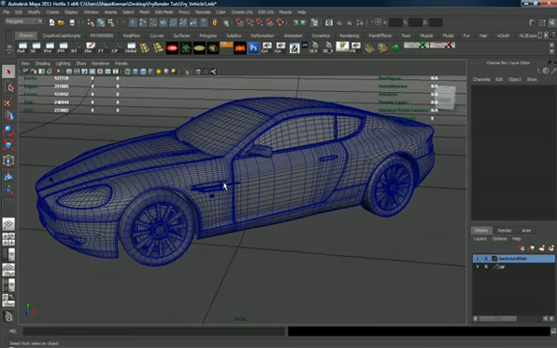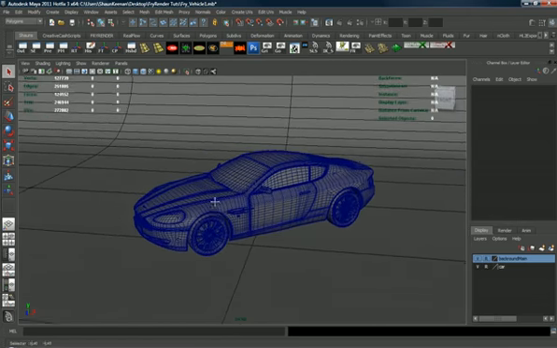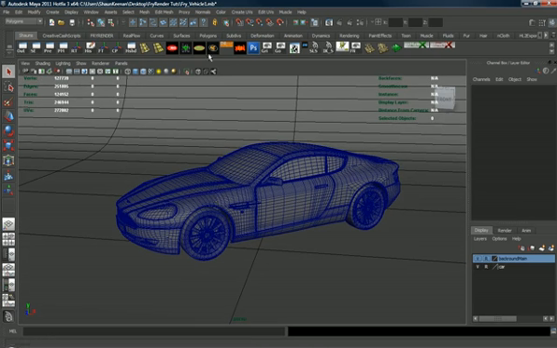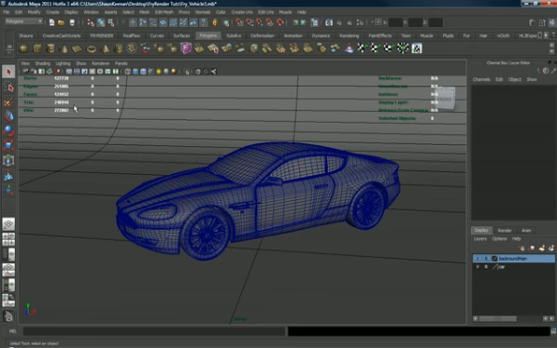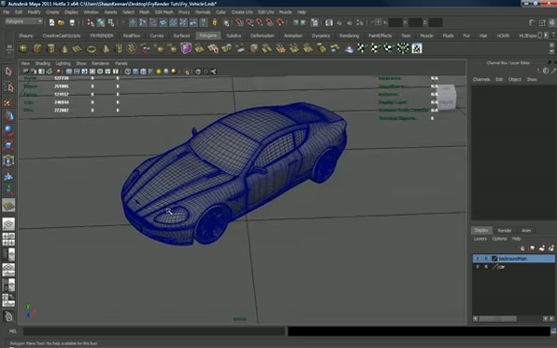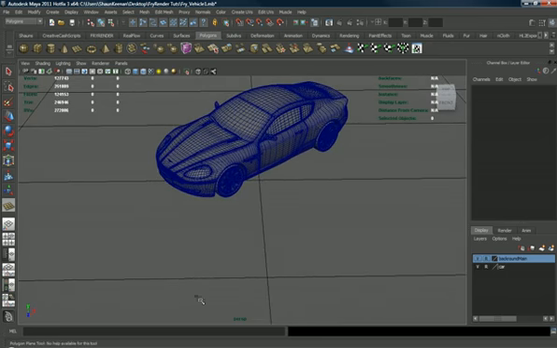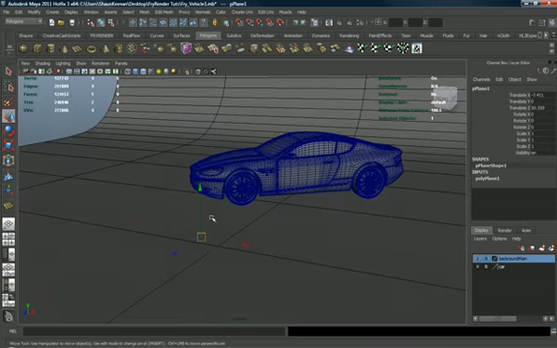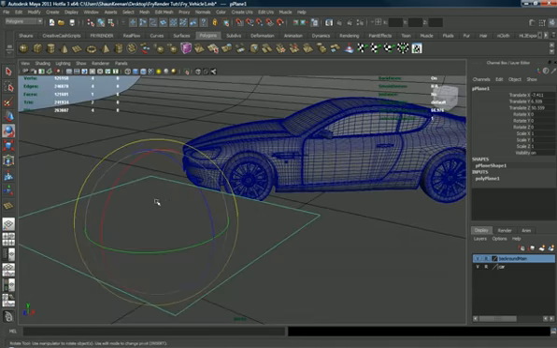Okay, so in this first lesson, let's go ahead and set up our light plane emitters. First thing we want to do is come over here to our polygon shelf, and I'm just going to drag out a polyplane, make it big enough, and I'm just going to go ahead and move it up here. And I'm going to turn on rotate.